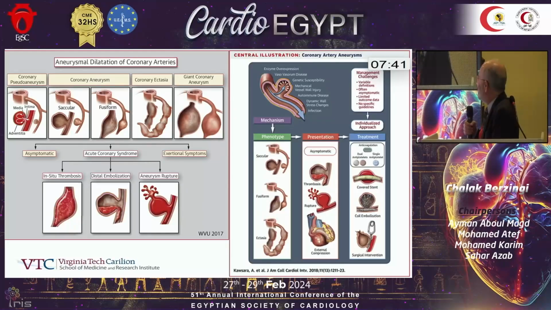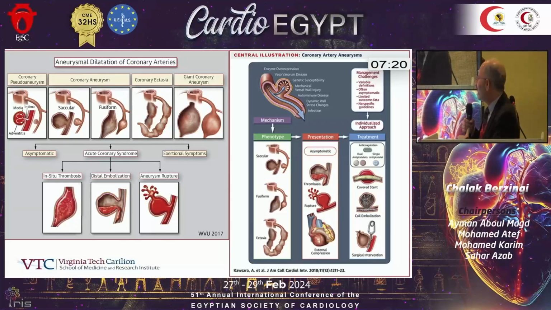The etiologies behind aneurysms, as elaborately discussed here, could be Kawasaki disease, especially in younger people, or any vasculitic process that can disrupt the intima and media. Normally it's a muscular artery. The coronary arteries are muscular arteries. You have a thin intima, and then the internal elastic lamina and external elastic lamina.